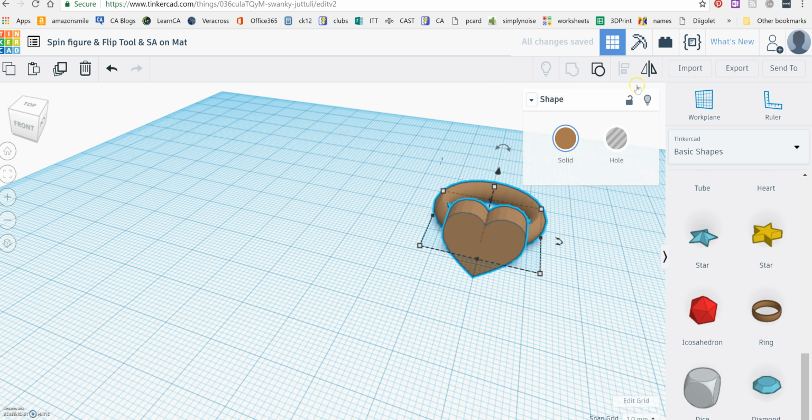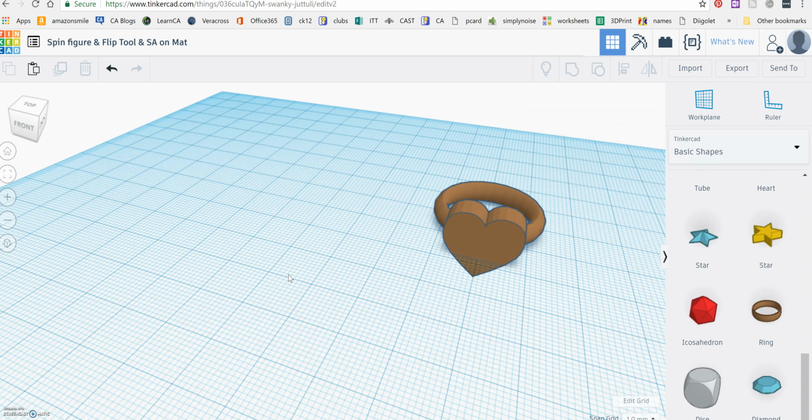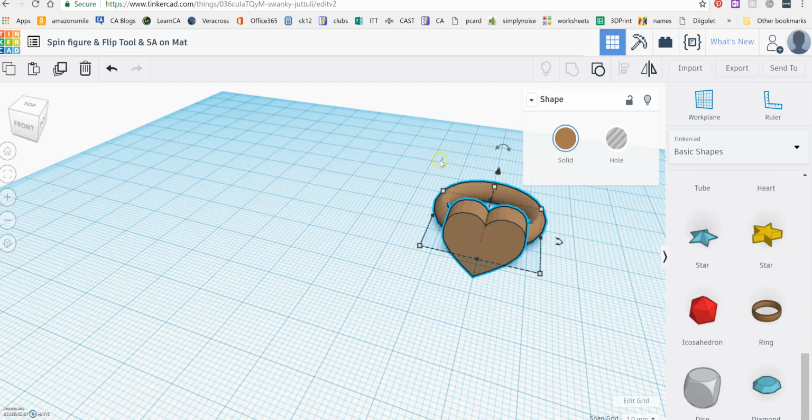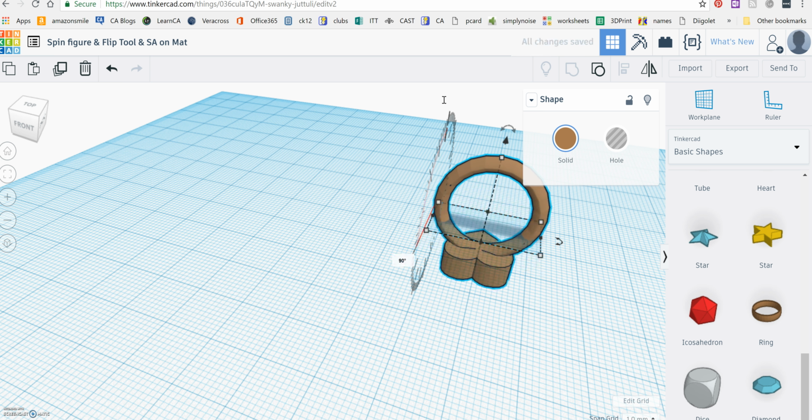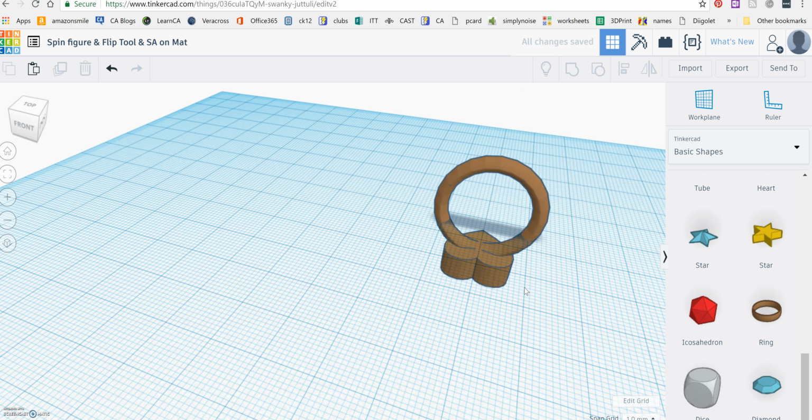Okay, so now if I was to try to print this, you want to have the most surface area on the bed as possible, and if I print this, it's either the bottom of the heart or the top of the heart will be touching the mat the most, and that's not going to work so well. So what I'm going to do is I'm going to rotate this so that the flat part of the heart is going to be on the work plane. So highlight the figure and then click on this arc arrow, and I'm going to choose the 0 degrees and make it 90. You can also just drag, and it turns it upside down just the way I want it to be.